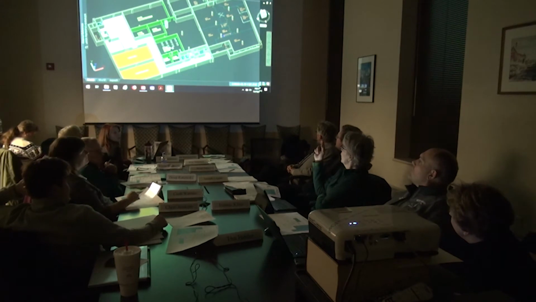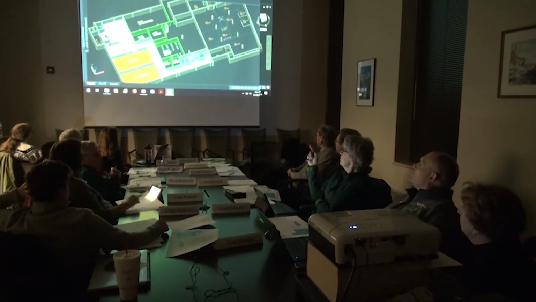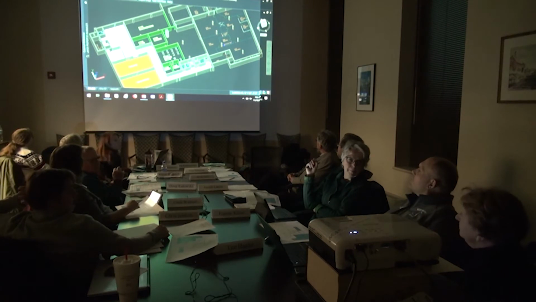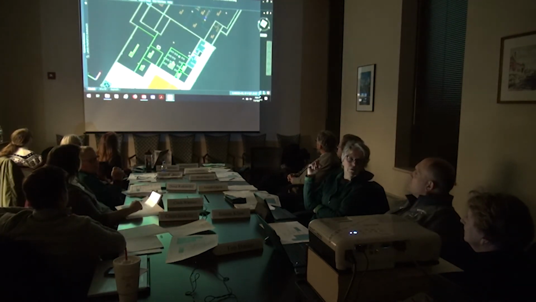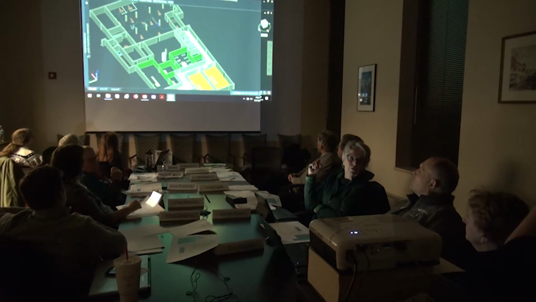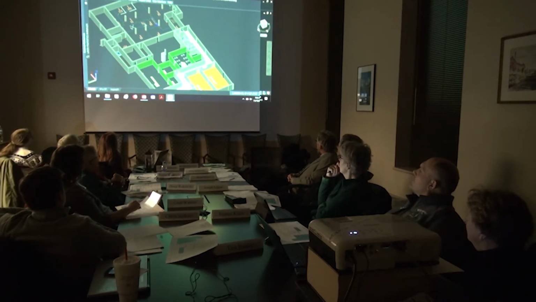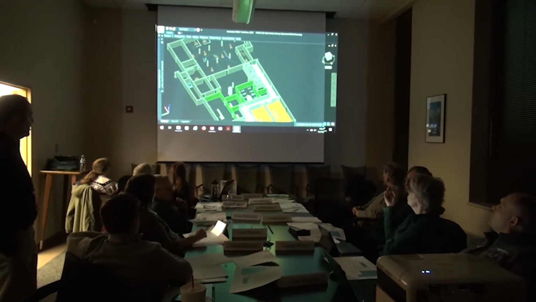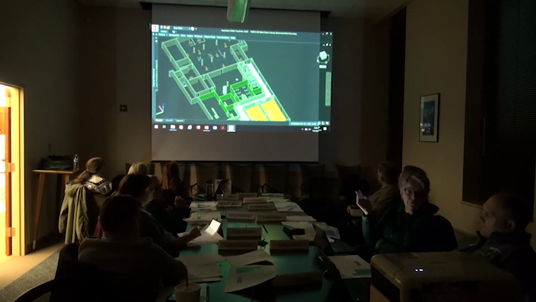Question, Cindy? In phase one and most of the phase two spaces, all the walls align with the columns. But as we're going over that way, the columns are kind of out there. What's the reason for not matching up the walls with the columns? That's a good question. I don't know. There's shelving in between them. I believe the shelving that's there for our storage was taken into account for that. You can see these are the columns right here. They are being incorporated, like that one's by a wall, so they're not sticking out in the middle of the area. For the library storage, she means. For phase two, it doesn't really matter because, heaven knows what's going to happen between now and phase two, and it could change.